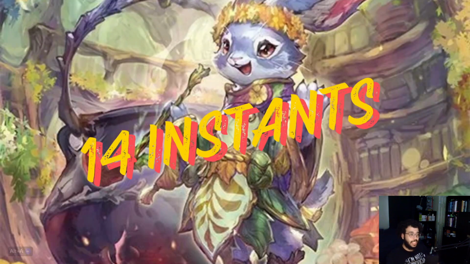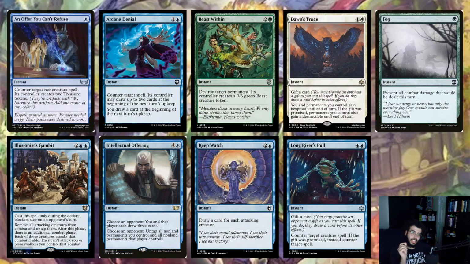We got 14 instants. 14 instants are an offer you can't refuse. Arcane Denial, Beast Within, Dawn's Truce, Fog, Illusionist's Gambit, Intellectual Offering, Keep Watch, and Long River's Pull. So all the cards are pretty cool. We got some counters. Well, an offer you can't refuse, Arcane Denial. And then we also have a new card here, which is Dawn's Truce.